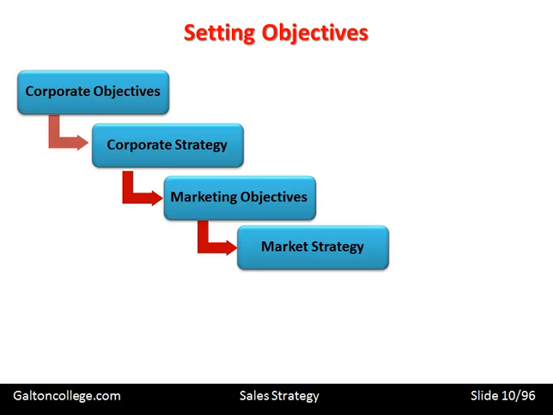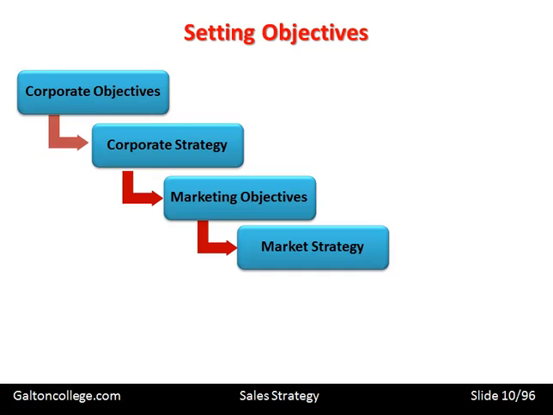The market strategy is to employ more people in the field, as I said earlier, to have more advertising or more promotions, or it depends on the product. As I said earlier, it depends on the nature of the product. If the product is a large capital piece of equipment, then advertising it in glossy magazines may not be the answer, or advertising it on television may not be the answer. It may be promoting it in trade shows or promoting it directly to the customers. So it depends on the nature of the product.